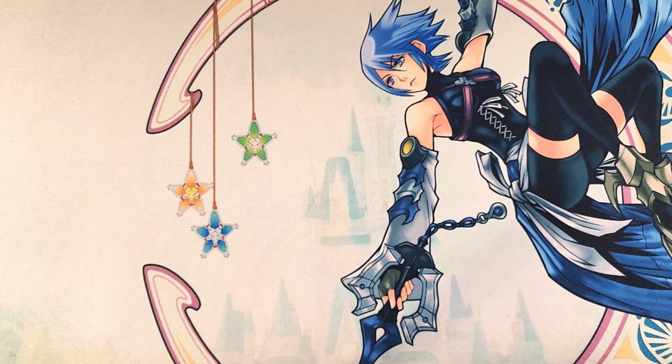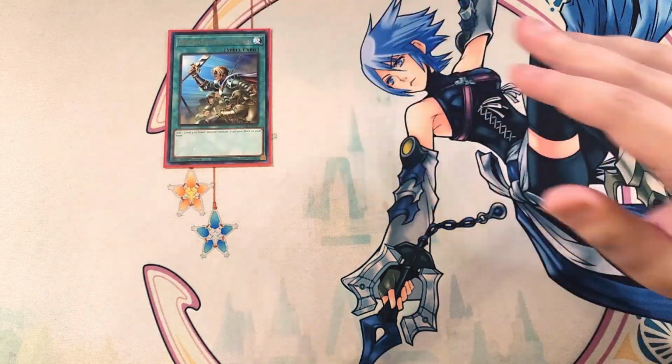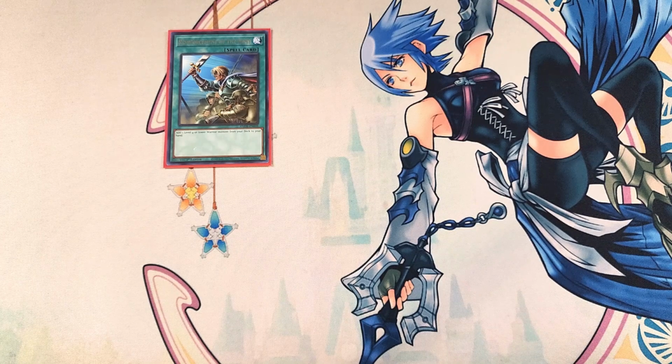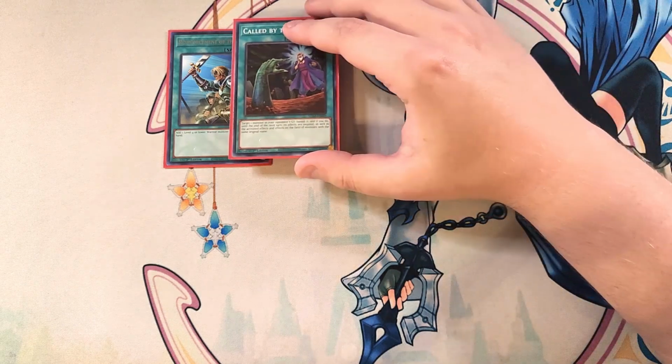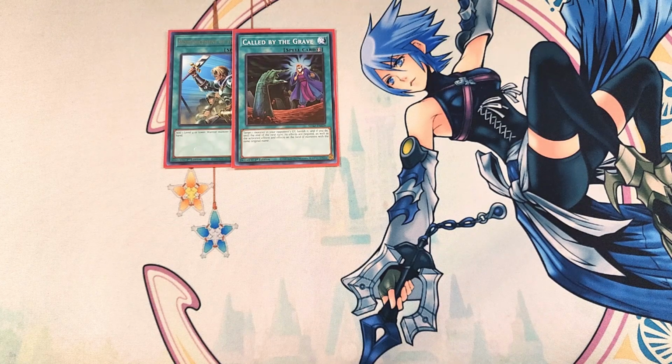So for the spells, we're going to start with a single copy of Rota. Rota is amazing because it lets you add one of your level 4 or lower Warrior monsters from your deck to your hand, which is really good for this particular build. We then play a single copy of Called by the Grave. Called by the Grave is a definite one-of in the build because this card just stops your opponent from hand trapping you so you can go in for all of your plays.